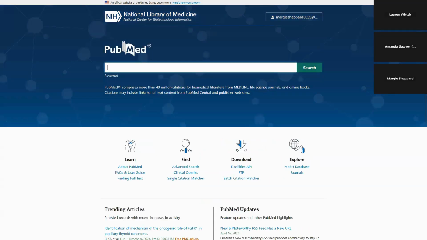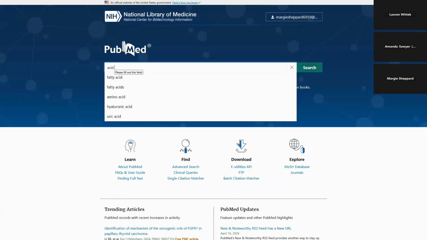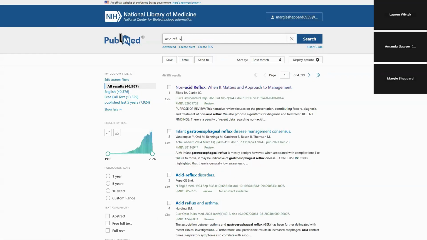PubMed has built-in tools designed to enable you to do a very broad search and then refine it by using filters. To see this in action, let's do a search for acid reflux and explore automatic term mapping. This is search example D from your handout. Once again, you don't need to add any of those tags or quotation marks. You don't even need to know a proper scientific name to do this search. Just add those words into the search box and see what happens.